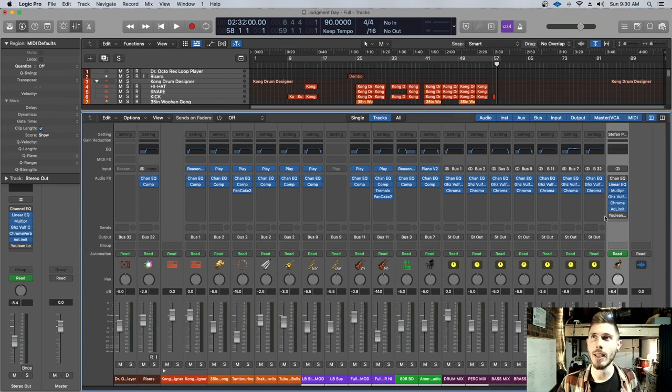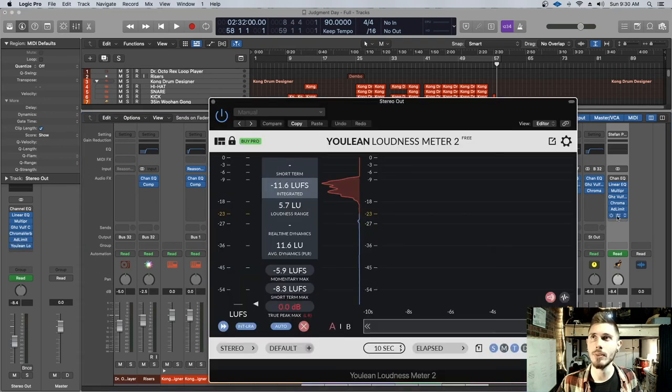Add limiter, and in case you missed last episode, this is the loudness meter I use. And while we're talking about loudness, this isn't the same as the volume of your track. I guess a good way to describe loudness, this isn't the only parameter that affects loudness, but it basically has a lot to do with your dynamic range. So the smaller the dynamic range of your track, the louder perceptually it will appear.